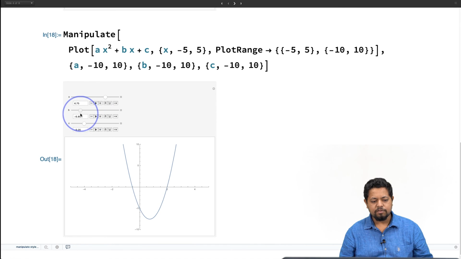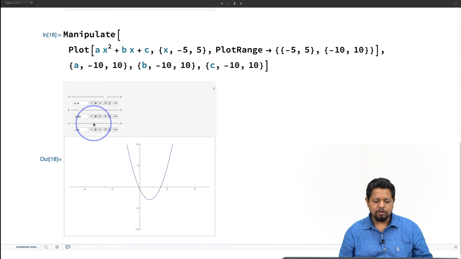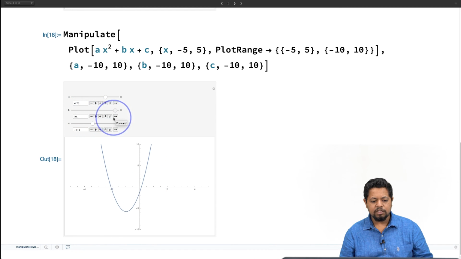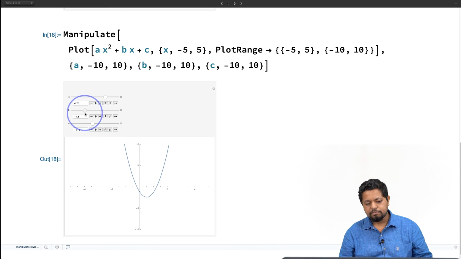B changes the position of the minima. It changes the zeros. Well, of course, c also does that. By moving the entire function up and down, the zeros change. The zeros are the crossings of the parabola with the x-axis, this and that. As I change c, zeros change. As I change b, also zeros change, but you see c just moves it up and down. The minima is not moving simply up and down, it's also making some sort of curve.